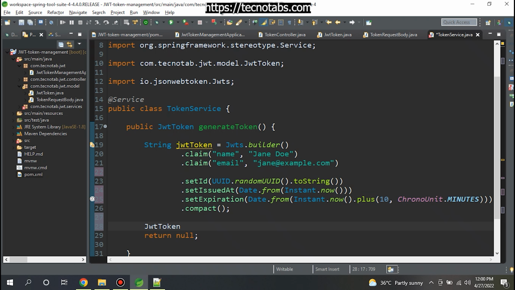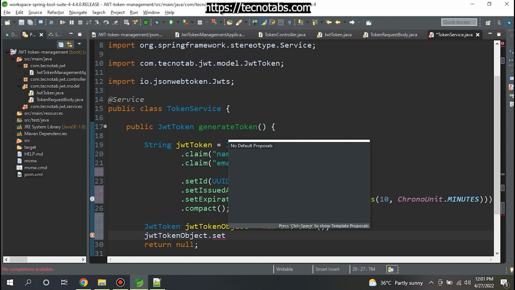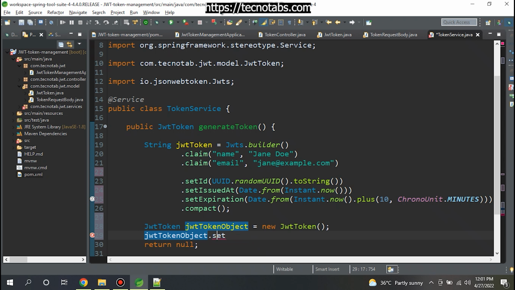So this JWT token we will be using in this object class. So we'll create a new JWT token class. This is a duplicate, let me name it something else. And in this object class, we will be setting... we are not getting anything to set.